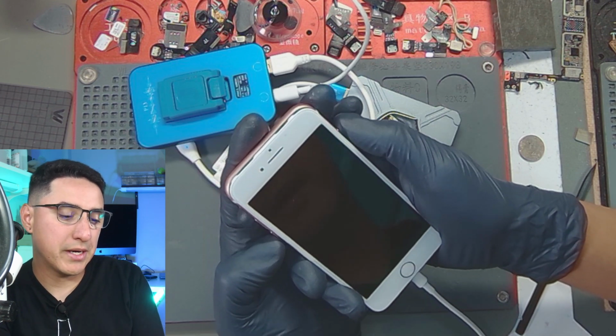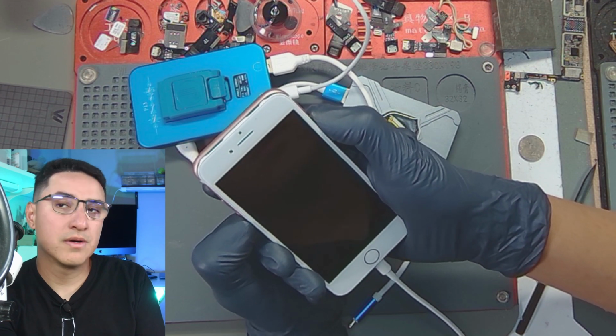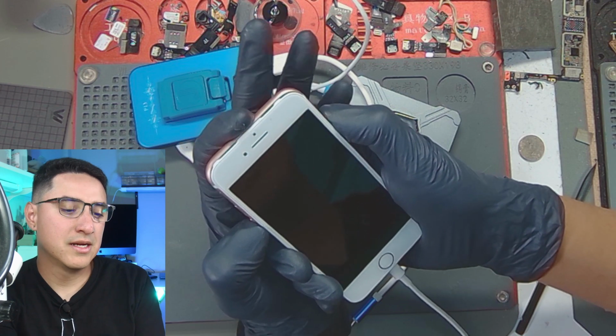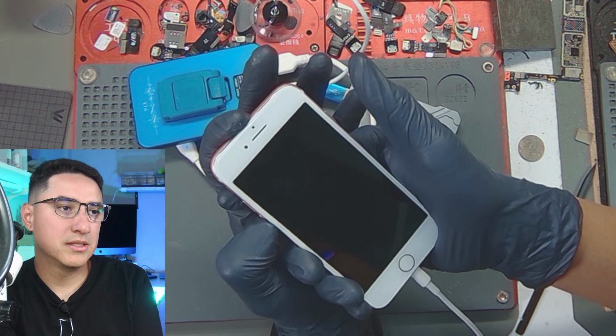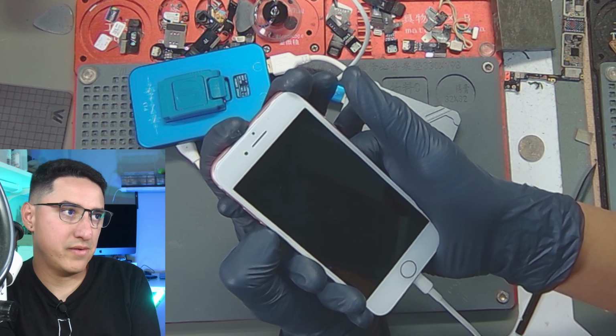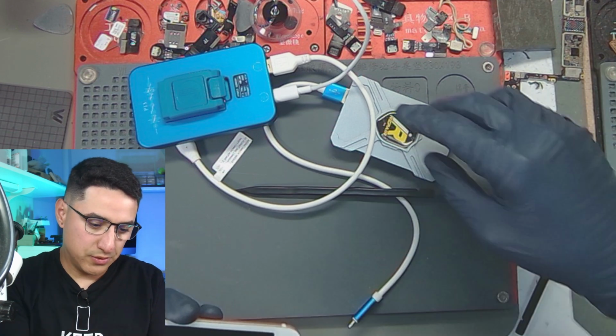So what I'm going to do is put it back into DFU mode. 1, 2, 3, 4, 5, 6, 7, 8, 9, 10. Let go of power. 1, 2, 3, 4, 5, 6, 7, 8, 9, 10. All right, it's in DFU mode. I'm going to go through that same process.